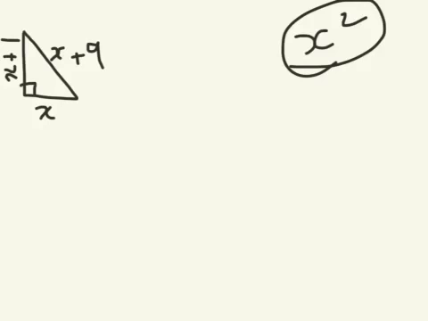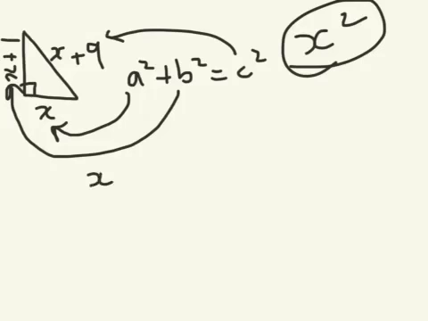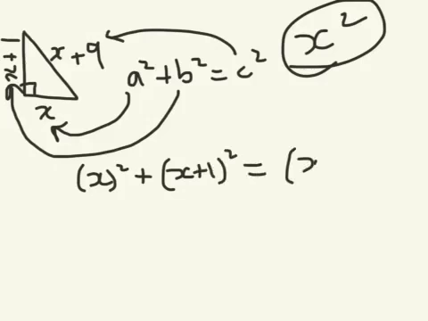You got it, Pythagorean theorem. And what is the equation? That's right. a squared plus b squared is equal to c squared. Now what's c? That's right. Boom. That's the hypotenuse. And a and b can be either one of the legs. There's 1 and there's 2. Alright, so let's just plug it in. So we've got x squared plus x plus 1 squared is equal to x plus 9, all squared.